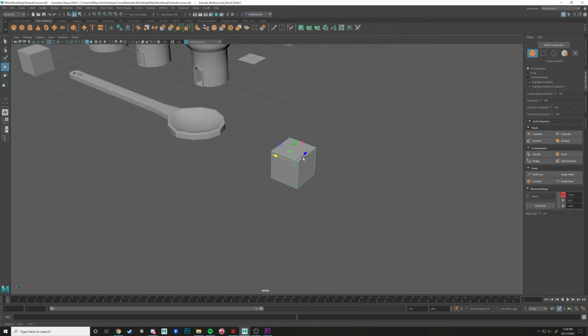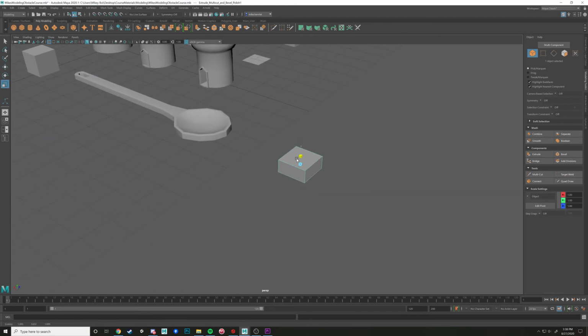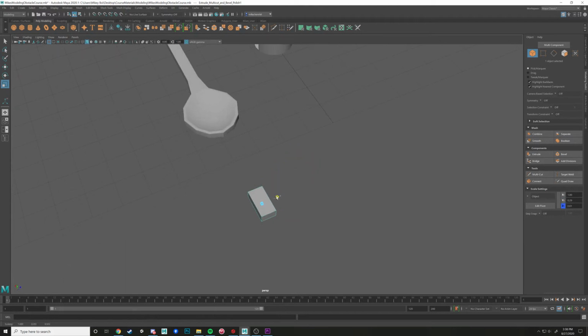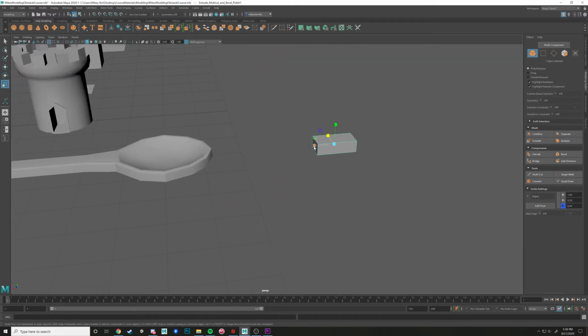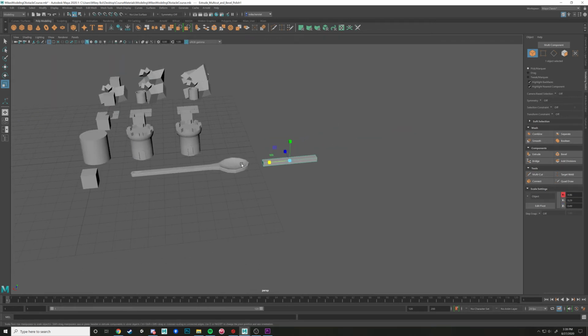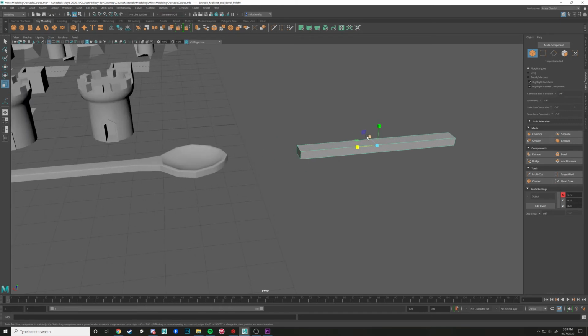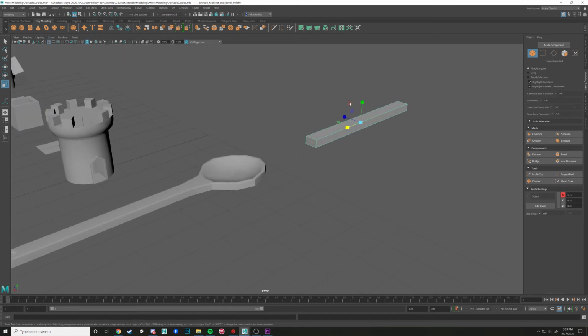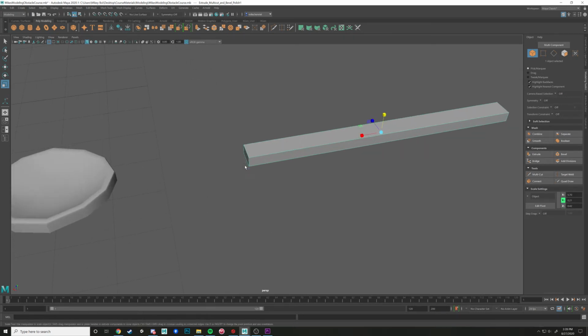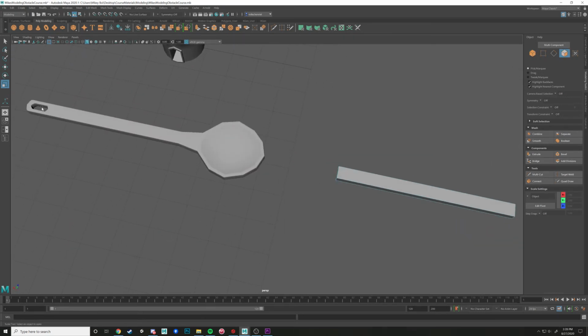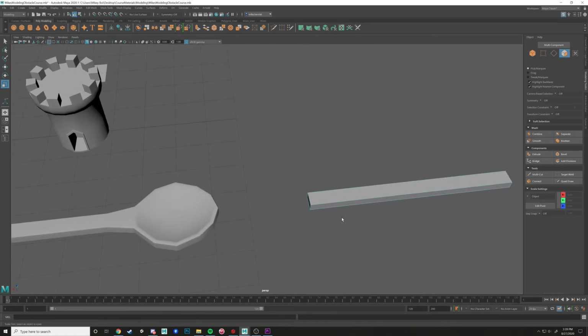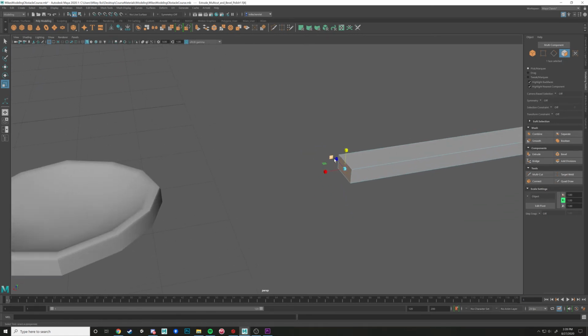Let's go. So I'm going to scale this down. And it doesn't have to be the exact dimensions of the spoon, right? Just want to make sure you get all the techniques down. So I'm going to scale it to approximately the size of that. Scale this down, boom. Now immediately, I have this hole down here. So I'm going to section that part off from the rest of the model.